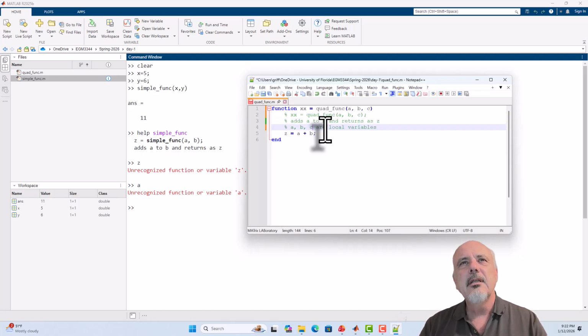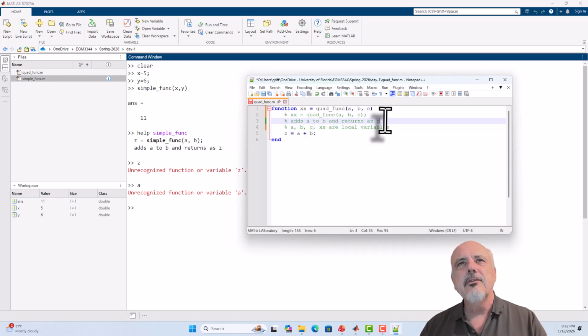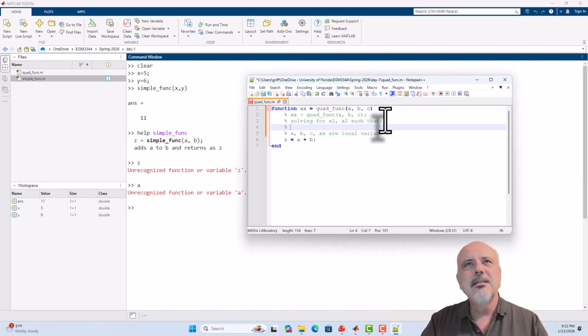ABC and xx are local variables, and it's solving for x1 and x2 such that a x1 squared plus b x1 plus c equals 0.